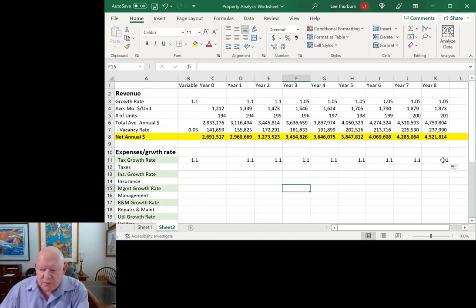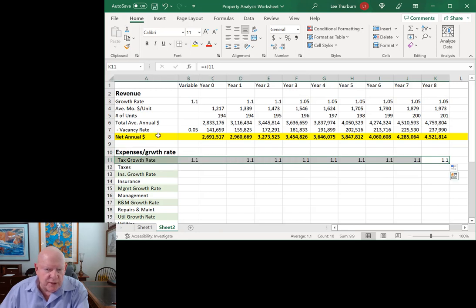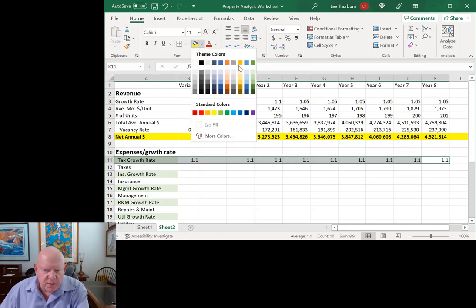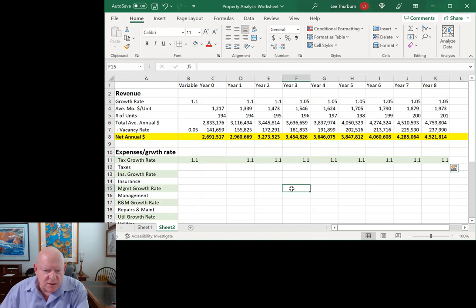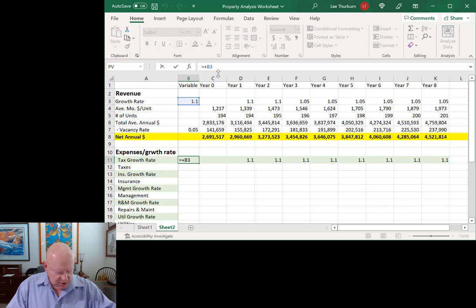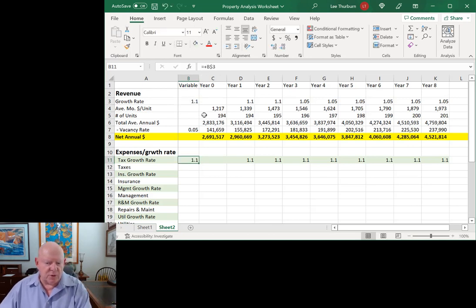Now I'm going to make this row a light green, so that it is all in sync. And then I'm going to make this variable fixed against this variable. So I'm going to put a dollar sign in front of the number 3 because I want to fix it to a row.